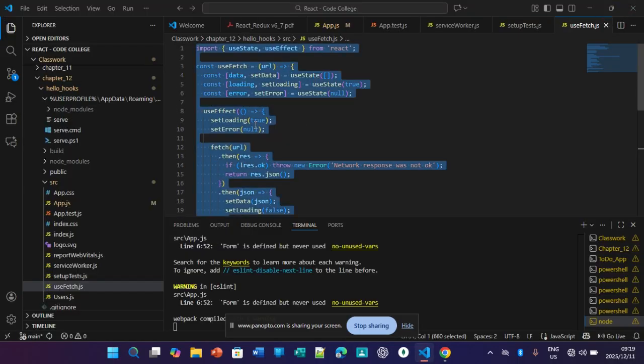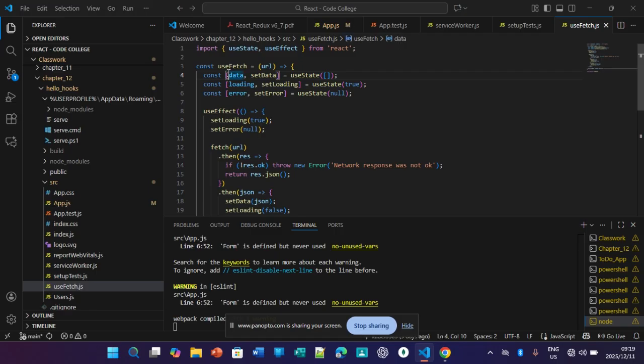So useFetch.js. We have a constant called useFetch with a URL. It pretty much fetches the URL. Do you remember the APIs that we implemented, that we fetched from the Node module library? Then useEffect, set loading true, set error null, then fetch the URL.